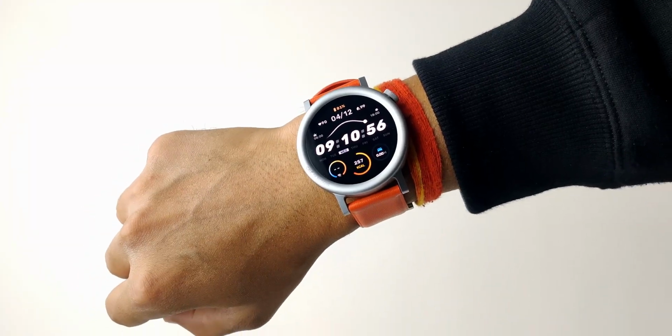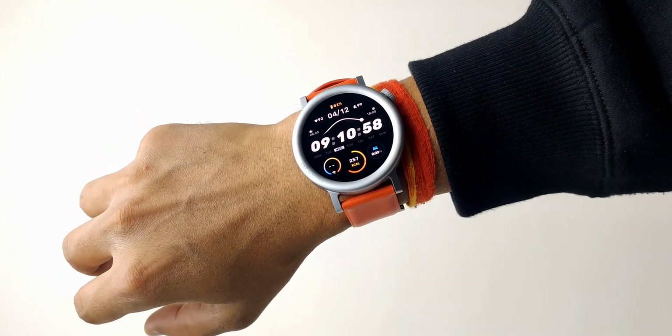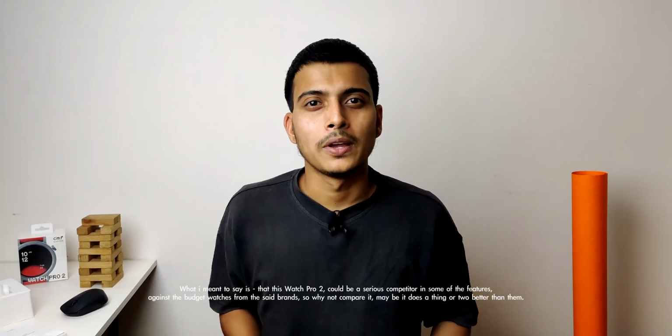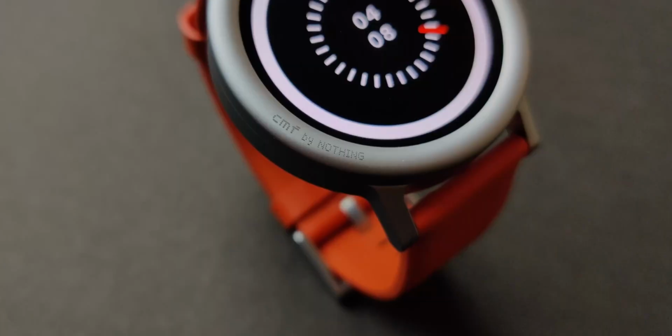But the thing that I am excited and kind of anxious to find out is whether this Watch Pro 2 even stands a chance against the big boys from Apple, Samsung, or even OnePlus in their budget lineup of watches, or how close it can get to those smartwatches in terms of overall use. Let's find that out. Now, I know it's not their direct competitor, but if you look at it from the angle of CMF as a brand and their growing ecosystem of products, this Watch Pro 2 is also a piece of that same ecosystem. So why not compare it to other brands?